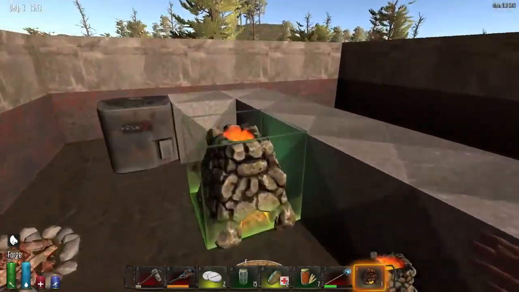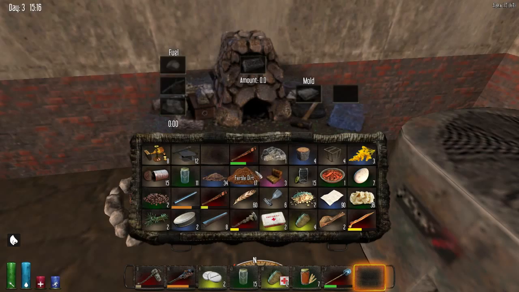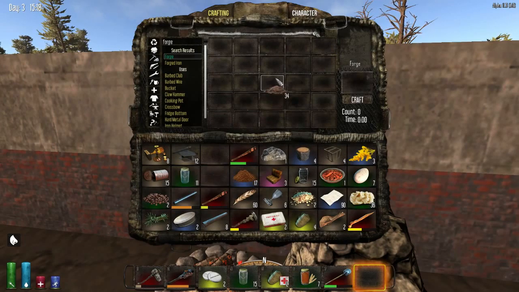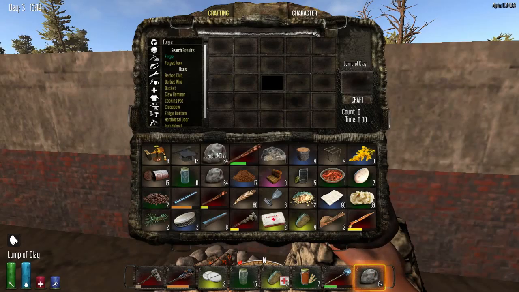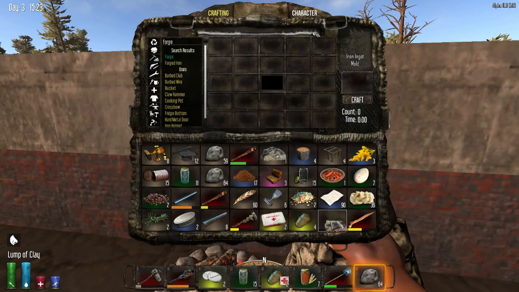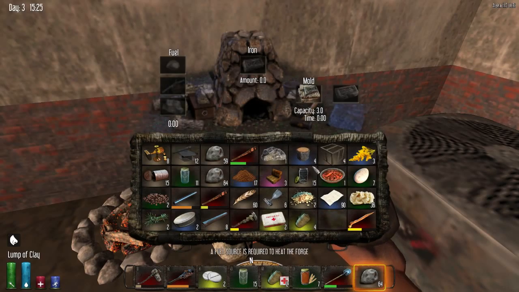Put it over here by my campfire. Okay. Whoops. Whoopsie. Inventory. Clay. Ooh, that's a lot. Wow. I can get iron mold out so we can actually get it in our thing. Put it in there. Where did all that other stuff go? For God's sake. Oh, no, it's there. That was really weird.